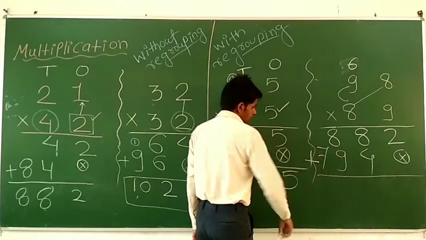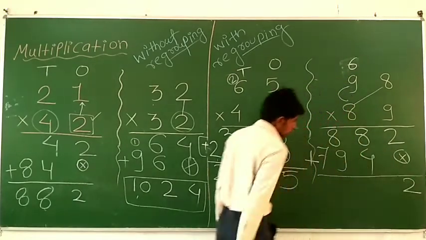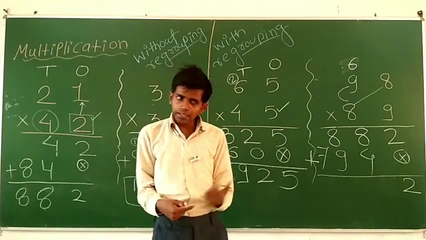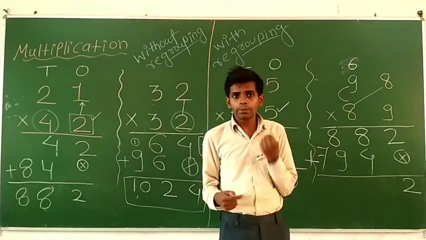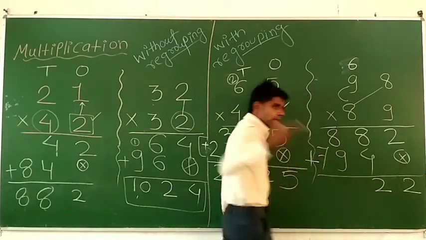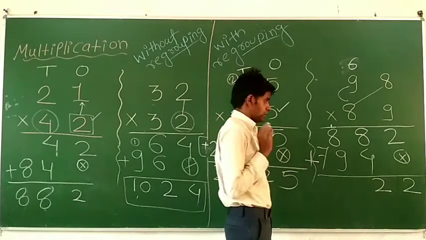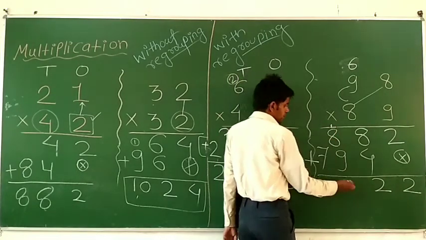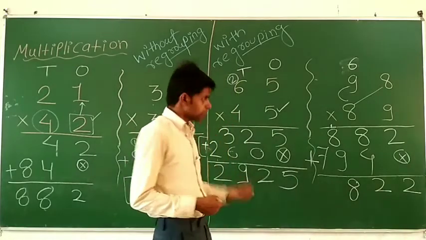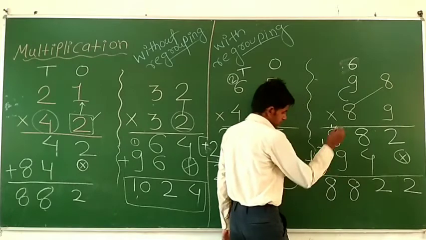Now we will do the addition. Okay, 2 plus 0 will be 2, 8 plus 4 will be 12. So we cannot write 12 directly, because 12 is a 2-digit number. Okay, so we will write 2. 1 will be carry forward here. Okay. 9 plus 1 is 10 plus 8 is 18. So we will write 8. 1 again will be carry forward to the next place. 7 plus 1 is 8.